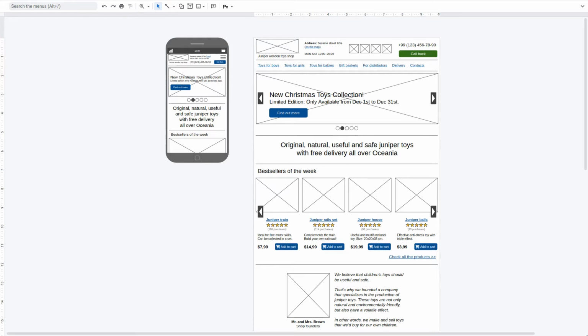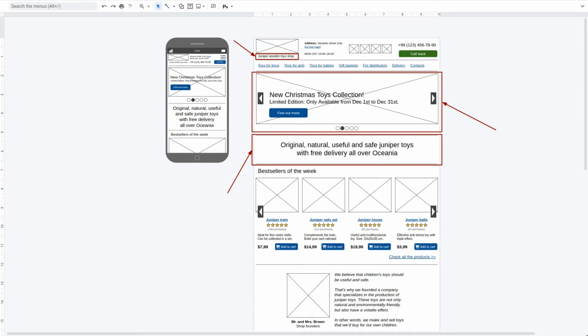For example, we tell the audience about the specialization of the store right in the header. Then we move people's attention to the special offer in the slider. In the title just below, we convey the commercial essence, thereby explaining to buyers what we are selling and why a person should stay on our site and examine it. Moreover, we are showing the examples of our most popular products, arousing even more interest.